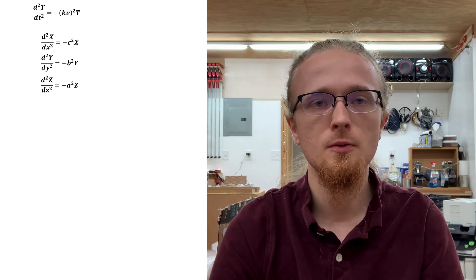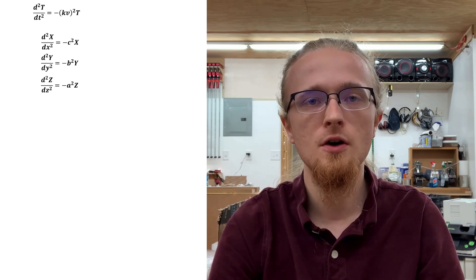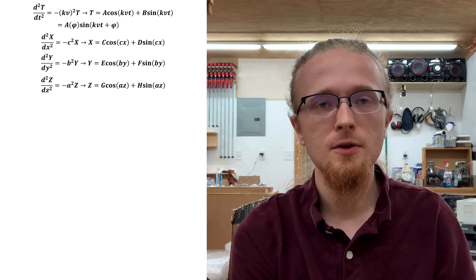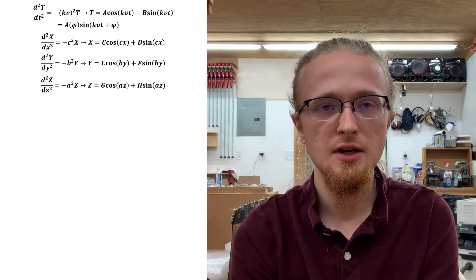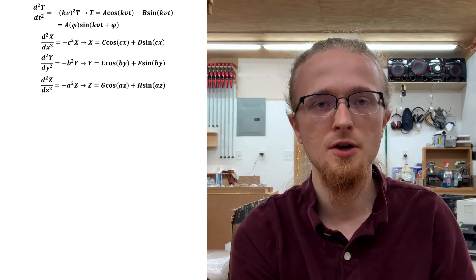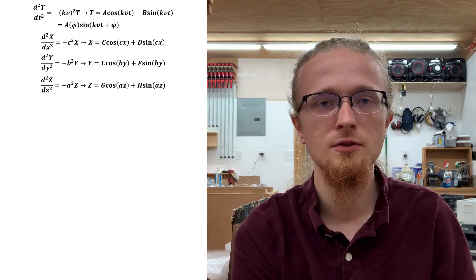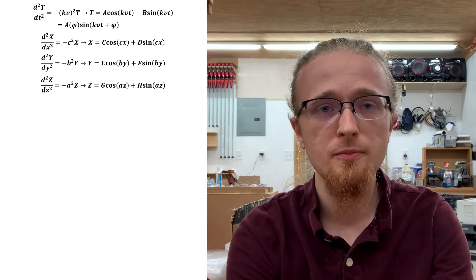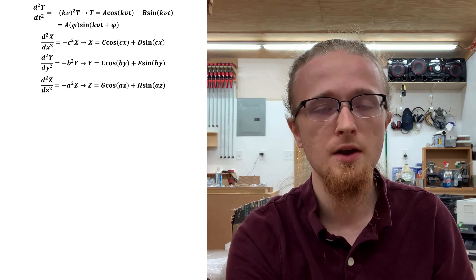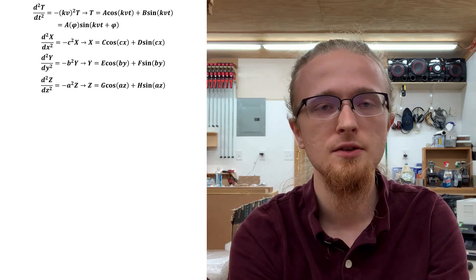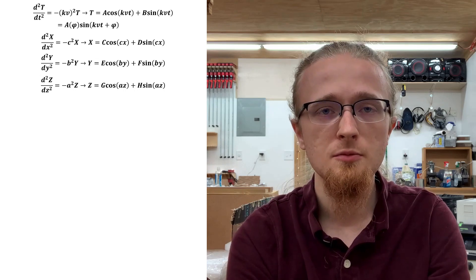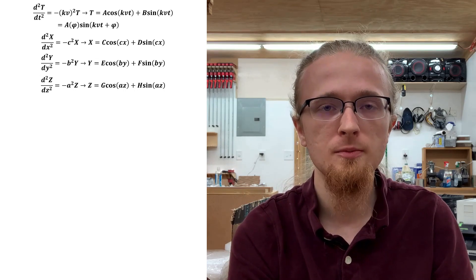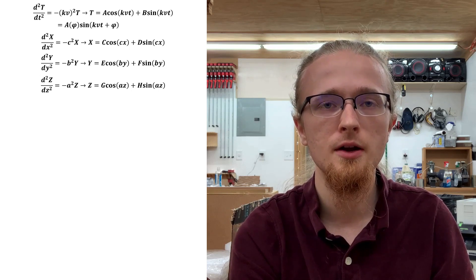All four of these equations are of the form of a simple harmonic oscillator and are solved by sines and cosines, giving us these general solutions. I've written the time factor solution in finished form, but left the general solutions for the spatial factors rough because we still have to impose the boundary conditions. Imposing the boundary conditions was the third and final step in the plan, and it's this step that will ultimately give us what we're looking for: the harmonic frequencies and the harmonic pressure functions.